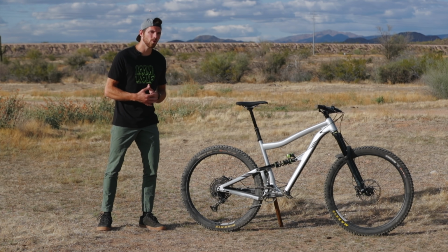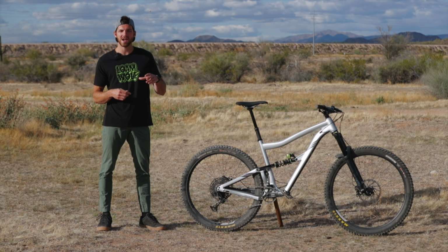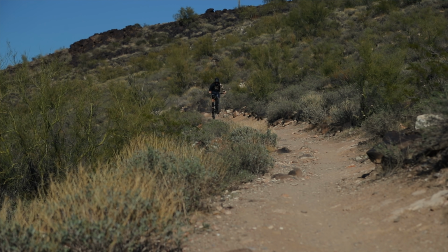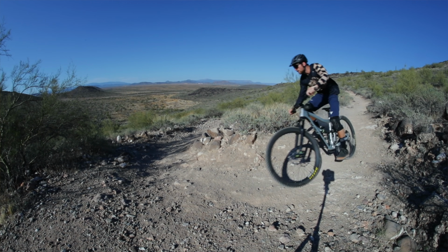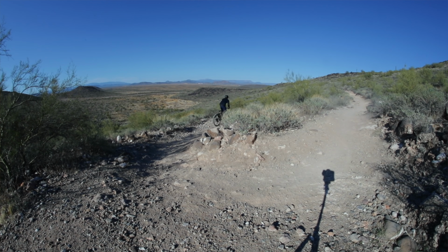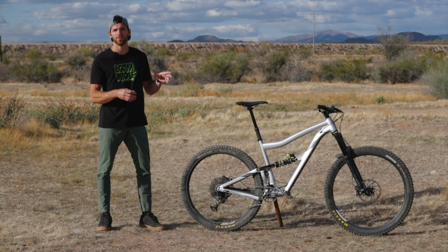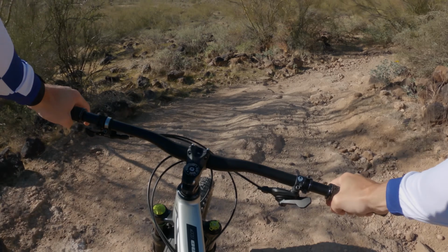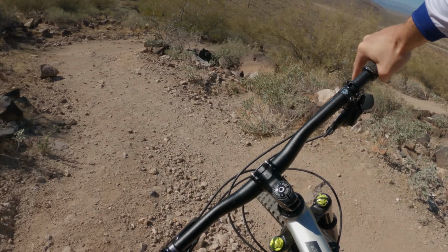So when it came to the tighter corners on this bike, I did feel that XL start to hold me back. Now I'm not super comfortable through technical tight switchbacks that we have here in Arizona, whereas up in Washington on more rooty, loamy terrain, I did find that it was easier for me personally in my riding style to flick the bike around. I definitely was struggling here and trying to pick my line to open it up and really get the most out of those corners. And with this bike, I found if I come in wide and center cut that corner and kind of square up the very end of it, that was where I had the most success and honestly the most fun too.